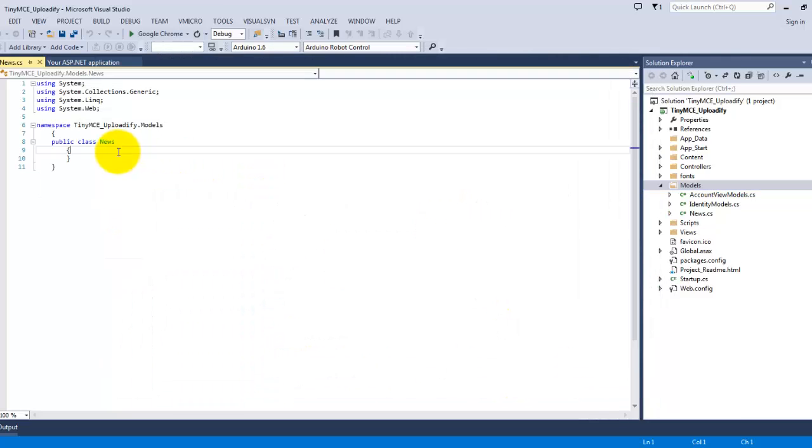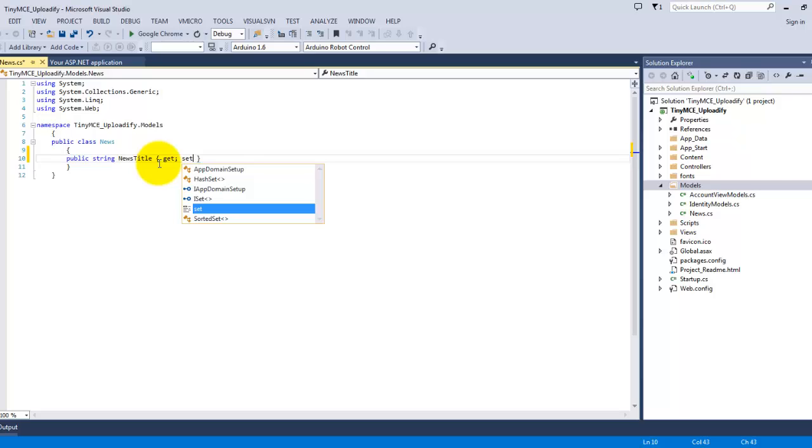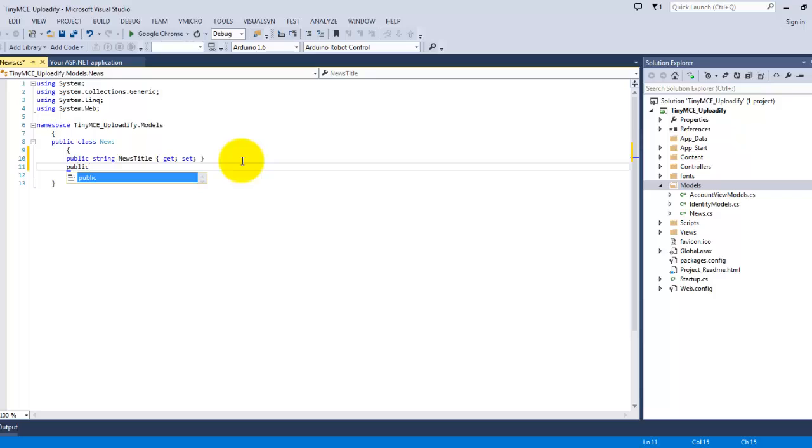Let's start with a title for the news: public string news title, get set. Now we need to have the news content actually.